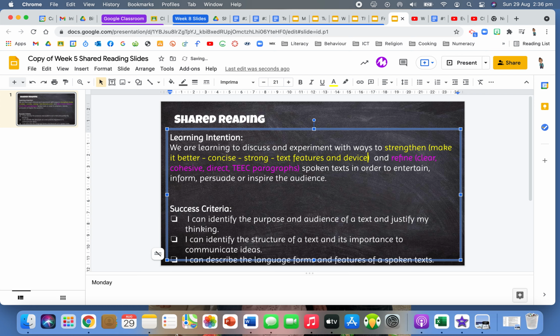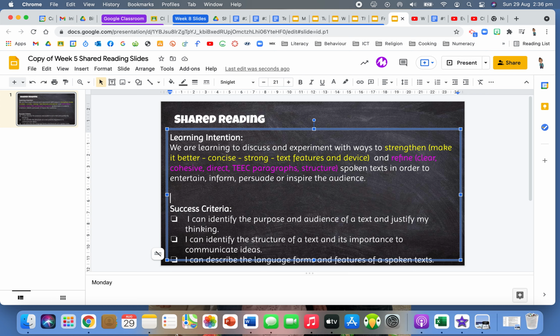So that by using these things, it's going to strengthen the impact of your speech. And then by refining, it's making sure we have that really clear structure. I'm going to put that on here, clear structure. Okay, so that's what I mean by strengthen and refine. We're looking to strengthen and refine spoken text and looking at how authors do that.